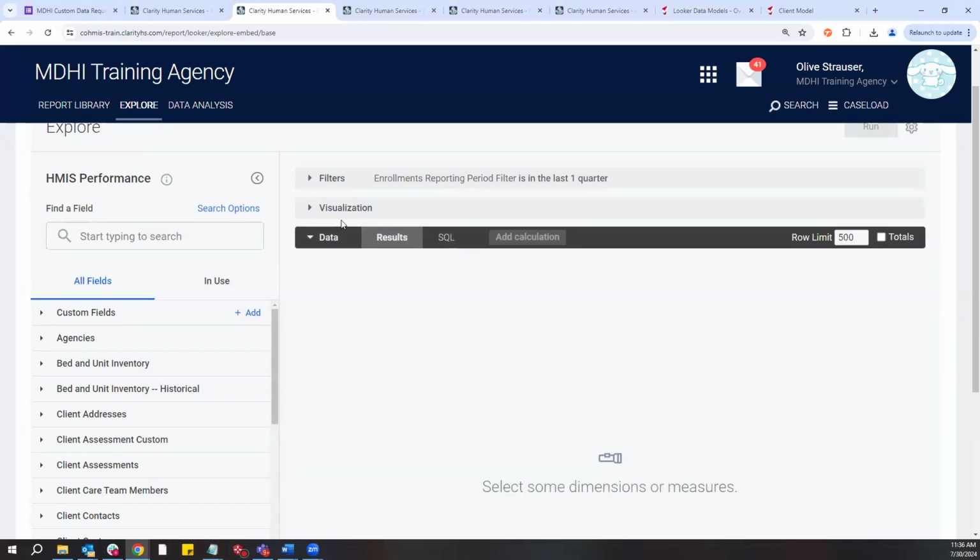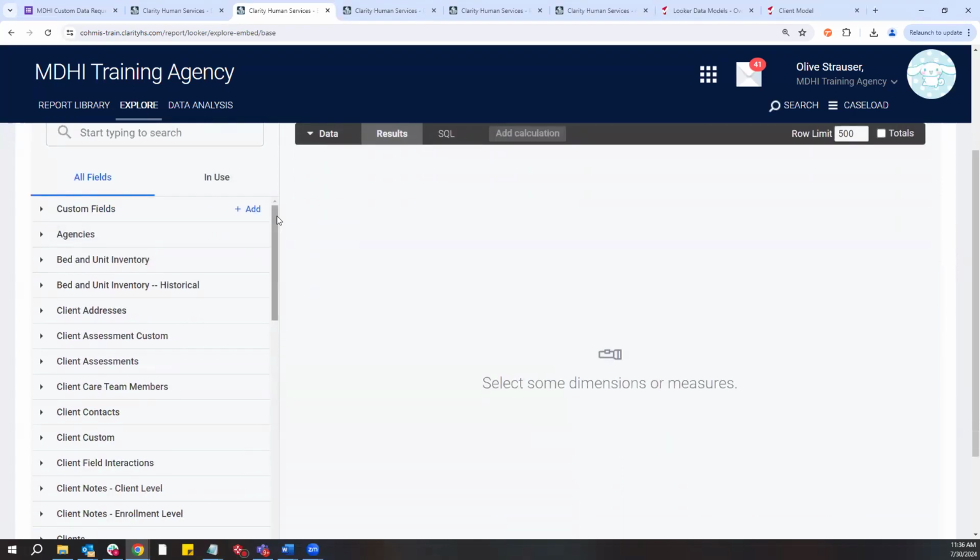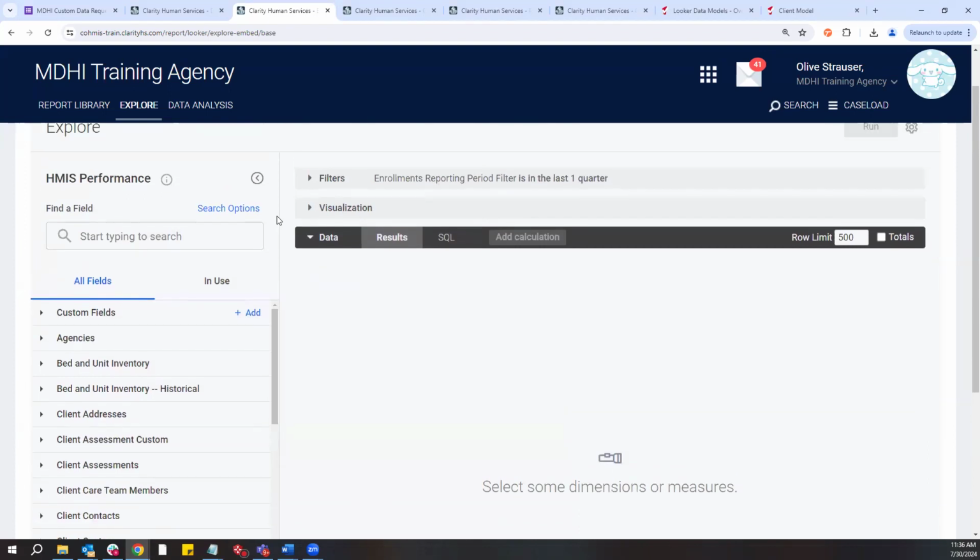So I opened up a new blank slate by going to this Explore tab here. And the most important thing when you get started, if you're going to do a visualization in here, is start simple. Don't start adding in a bunch of fields because it will get really confusing really fast.